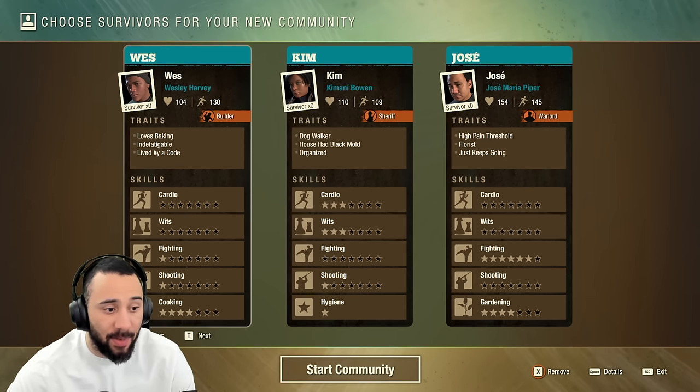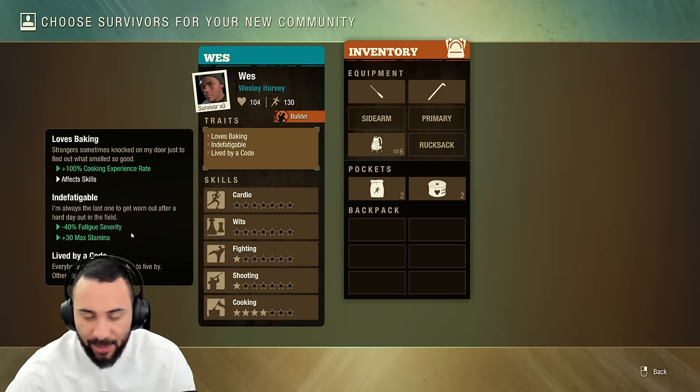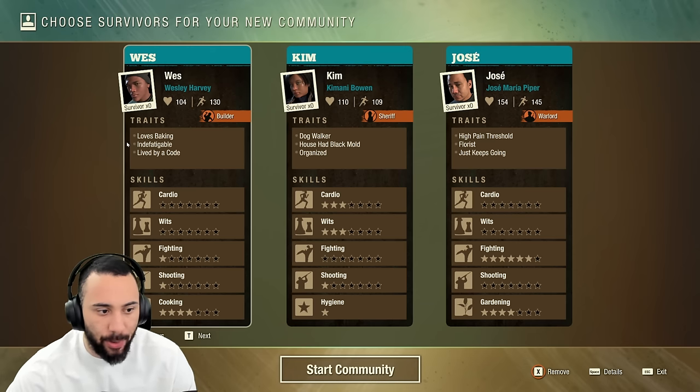We got a cook that is indefatigable. This is the best stamina trait that you can get. What it does is you get plus 30 stamina and minus 40% fatigue severity. So they get tired way slower. It's the best stamina trait in the game.